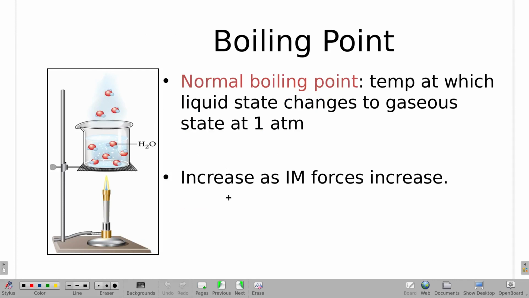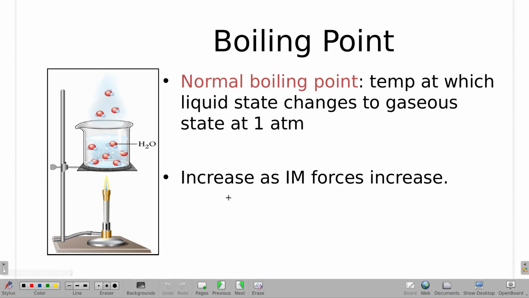But first, we're going to talk about some of our properties we've been talking about and relate them to what we've been talking about. So first thing we're looking at is the boiling point. More specifically, we're going to look at what we call the normal boiling point. Because it turns out you can boil things at a lower temperature or higher temperature based on modifications you do in the lab. Like, for instance, if you were to boil water here in the lab, it's going to boil around 100 degrees Celsius.